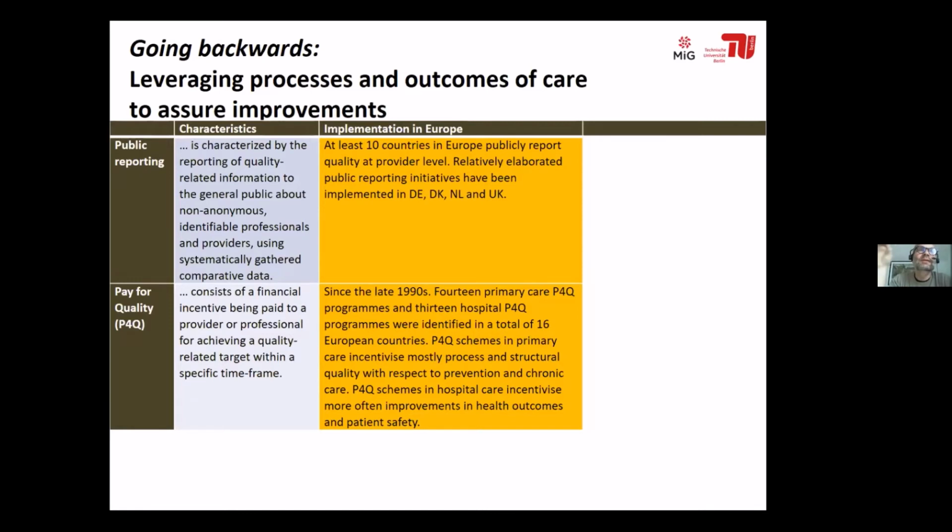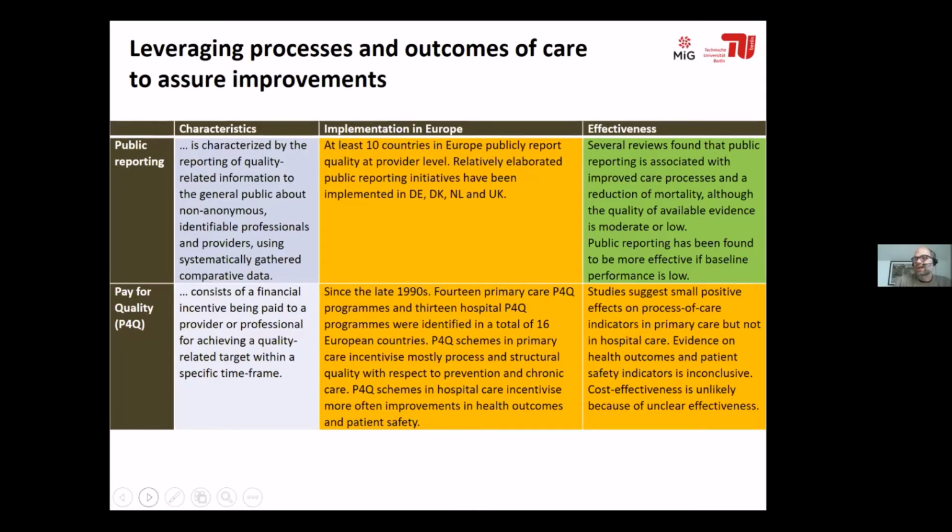So green would mean well developed or good evidence. Orange is in between, and a red background would mean not very developed in Europe, or no evidence on positive effects. So what we try to do here, and you just heard that the 2 speakers said, yes, there is activity, there's growing activity. And for these 2, I would still say it's not that we see it is used in every country consistently. So this would be like an intermediate activity level, even though it's growing.